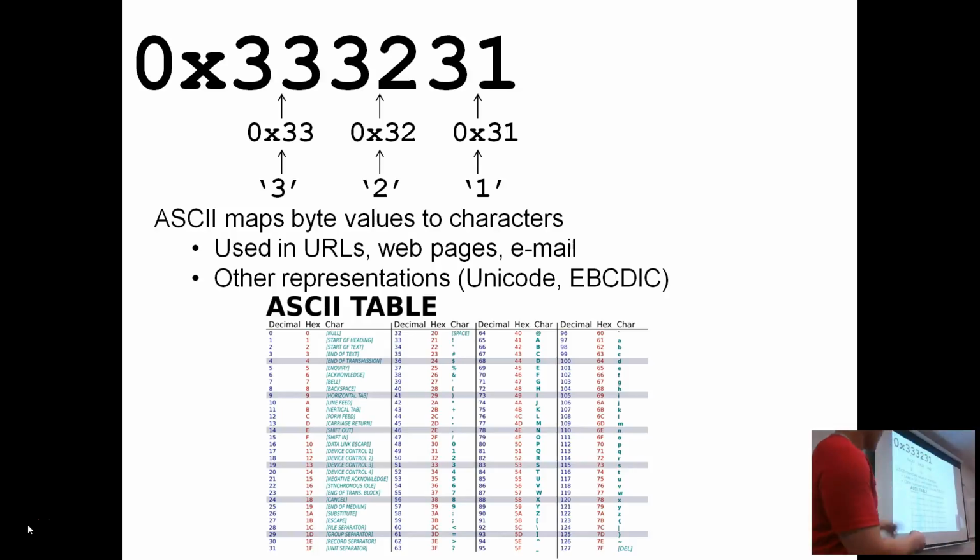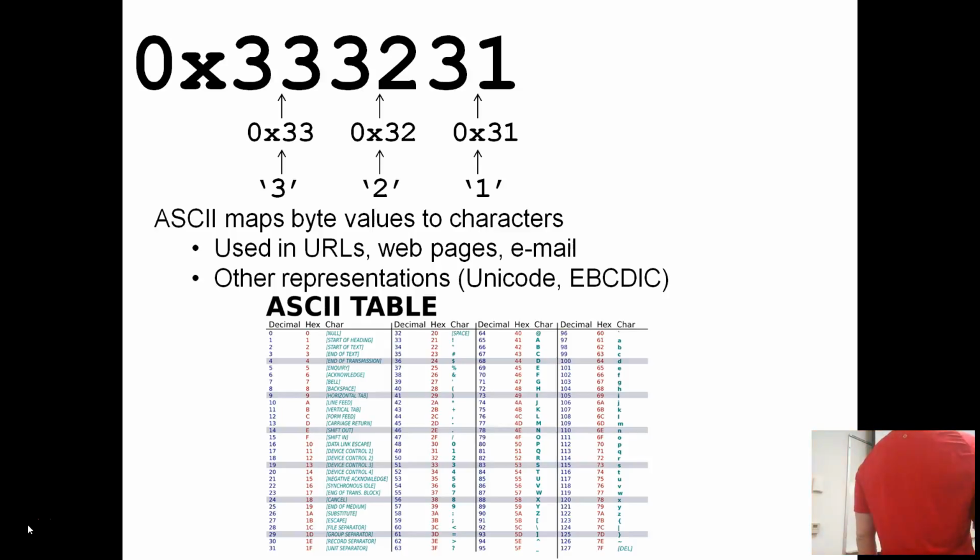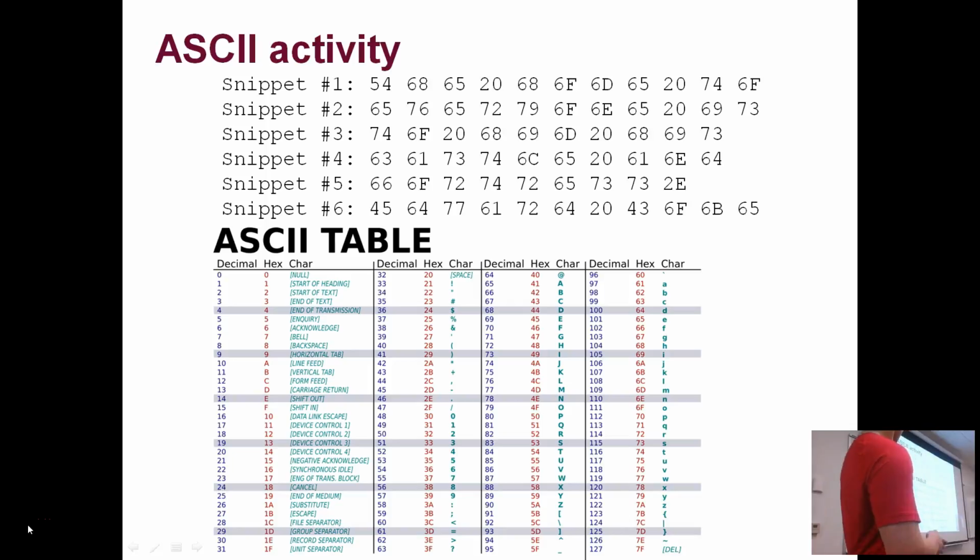So this is what it is. Based on these bytes, you just look up the hex version, or if it's in decimal, look up the decimal. But typically it'll be in hex, and then you just map. Hex 31 is the character 1. Hex 32 is the character 2. Hex 33 is the character 3, and there you go. All right. Simple table lookup.